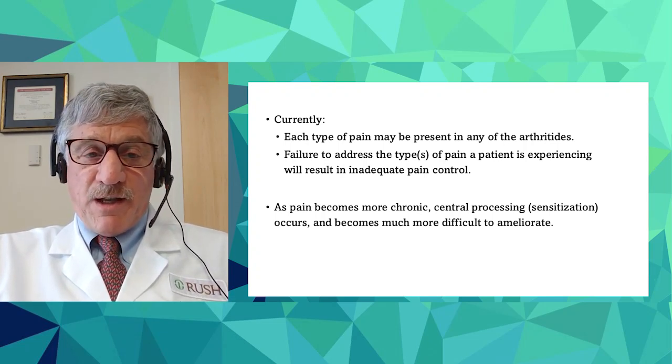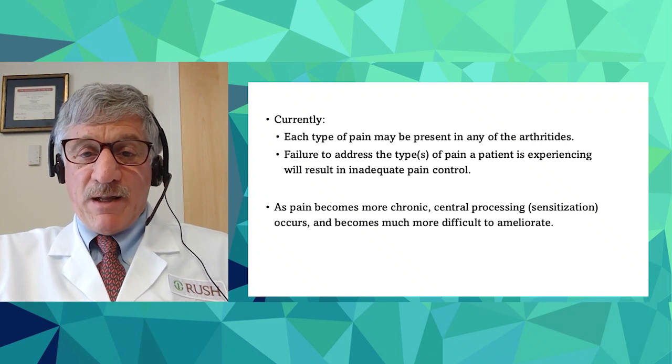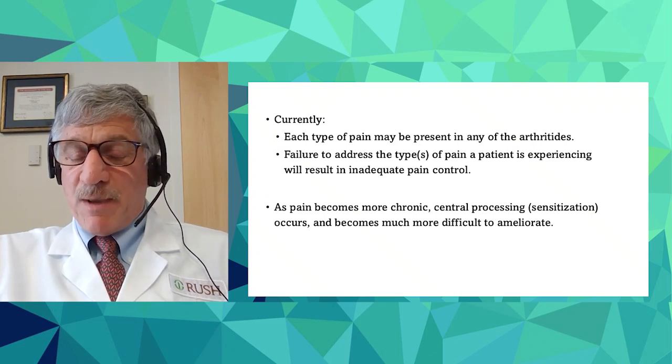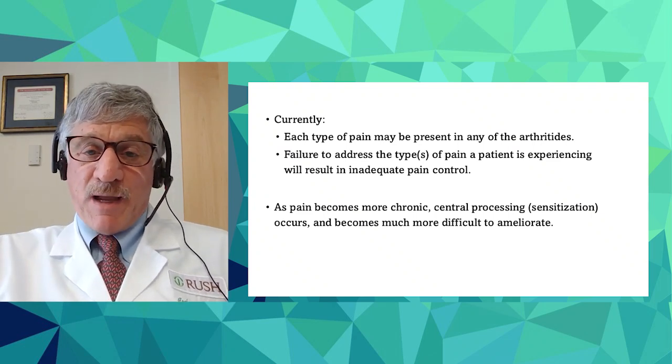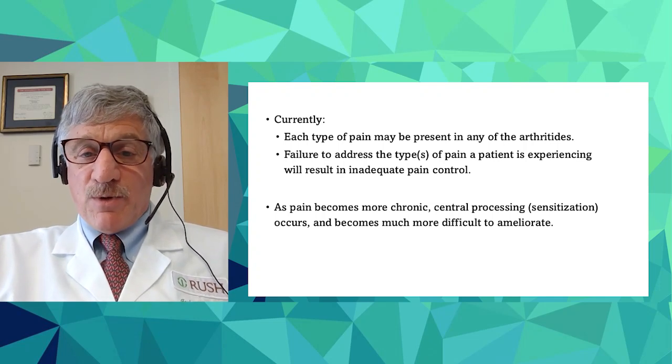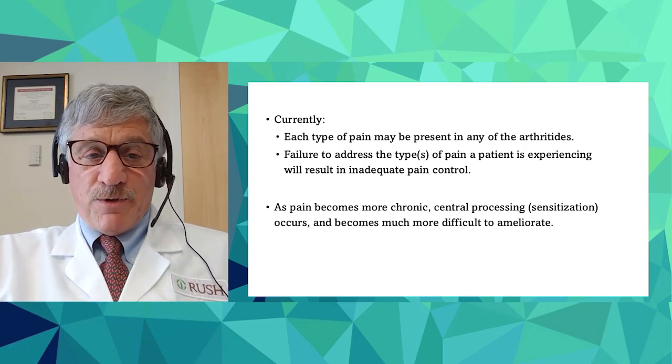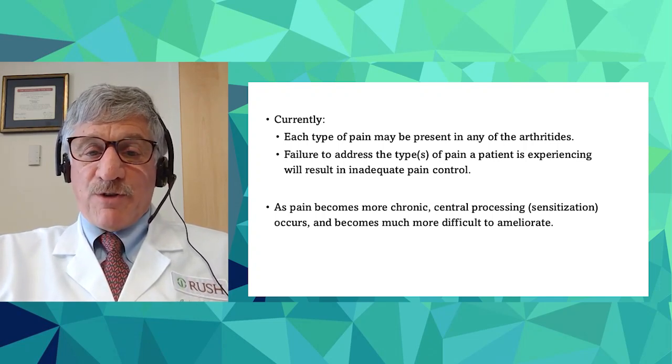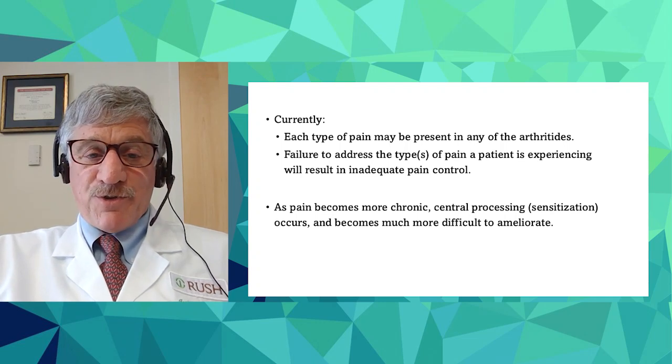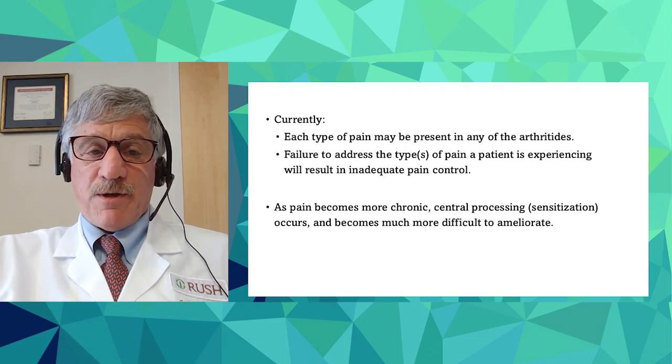Currently, as I said, each type of pain may be present in any of the arthritides, and failure to pay attention to what kind or kinds of pain a patient is experiencing will result in inadequate pain control. As pain becomes more chronic, central processing occurs and becomes much more difficult to ameliorate.